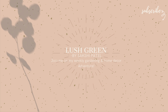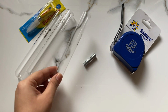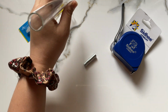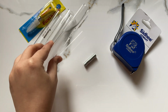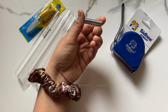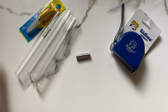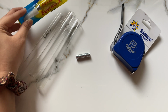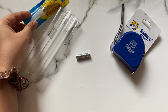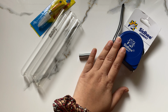So let's get started. So for the supplies we need some test tubes. I got these test tubes from the local market and I paid 25 rupees for each of the test tube, and then get some pair of small button size magnets, 2 magnet for each test tube, and a glue that can stick onto very nicely. I took Fevikwik here for this project, and you can take measuring tape if you want to measure where you want to stick your magnets on test tube, but I am not using it.